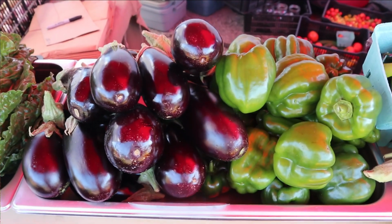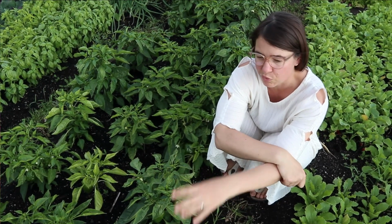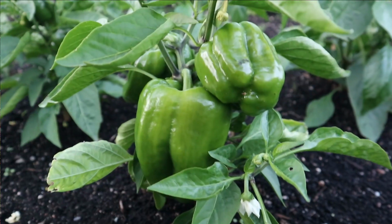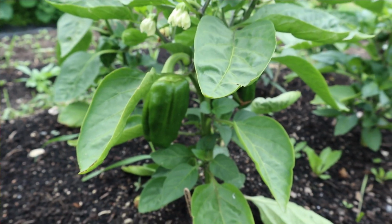Another plant that I was super happy with in 2020, which unfortunately won't be coming back, is sweet peppers. We grew them for the first time, and this was just a random COVID experiment. We had leftover peppers and we had space, so we planted it up. We weren't really expecting much out of it. And the variety that we grew is a not-exciting, find-it-at-the-dollar-store variety, California Wonder. It's just a generic green pepper. You can find it at any hardware store when they do veggie seedlings. But those peppers produced crazy for us.